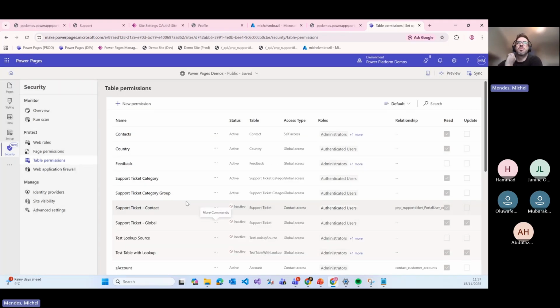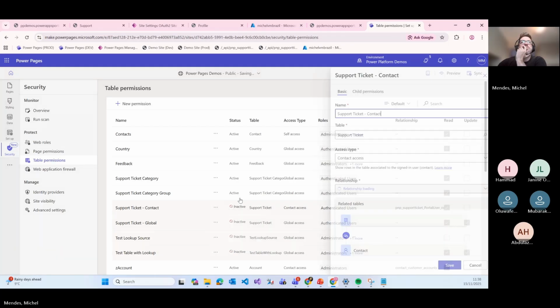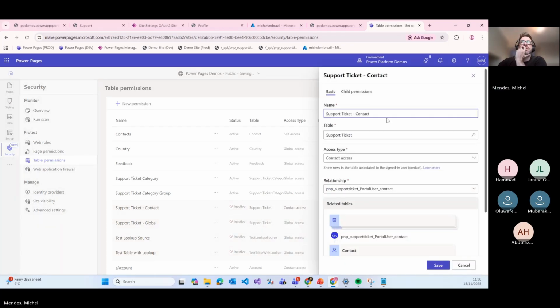So I must see only records where my user is assigned as a contact. In this case, instead of being global, I have set the access type to contact, and the relationship is the one that matches the field I want to use.